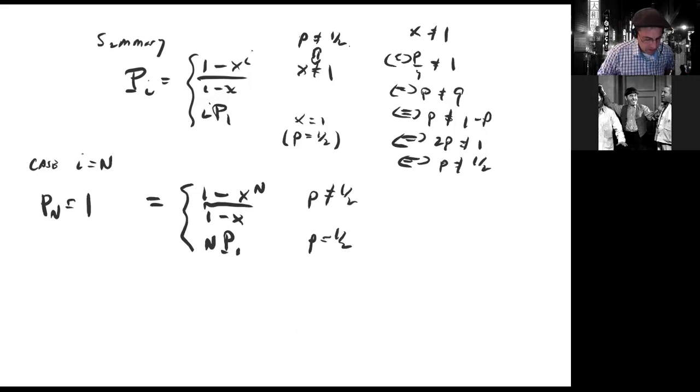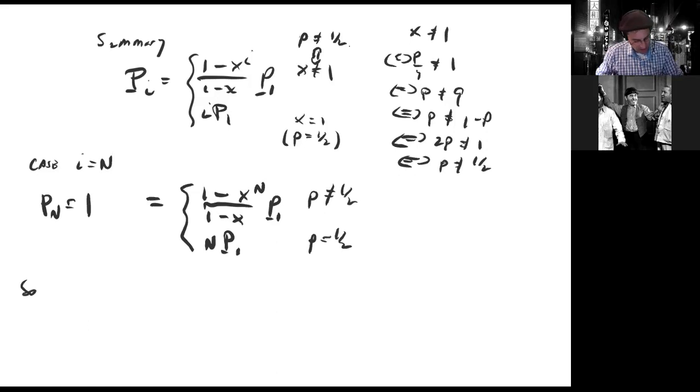Okay, so what I can do then is, oh, and there's a P1 here. I left it out. There's a factor of P1 in the first term. What I can do is rewrite this equation in the following way. I can solve for P1 because 1 is equal to this expression times P1. Well, what does this tell us?